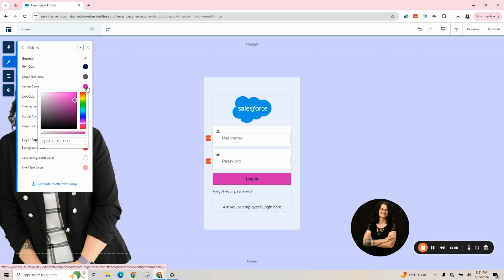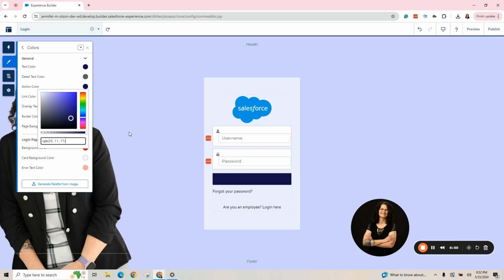I would like to change that, and I'm going to go back to my brand color that I had picked, back to the action color that I put in earlier. It looks kind of like black, but it's really a very dark purple that I like to work with. If I change that to dark purple, the text on there, which was my overlay text color, cannot be seen.